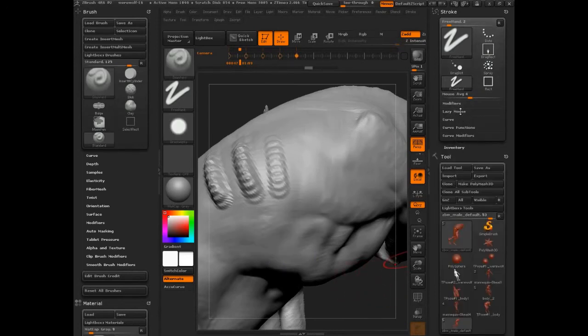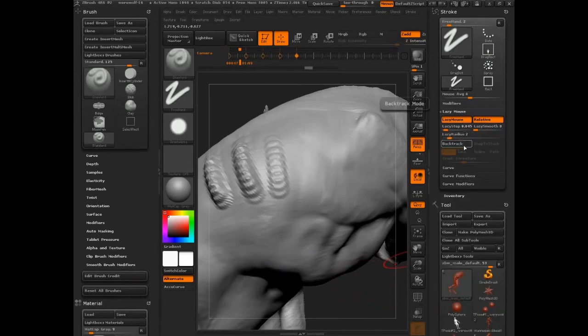Now, on top of lazy mouse, there were other things added, like backtrack. Very few brushes use this. This was one of those features where when you saw it demoed, you're like, hey, that's awesome. How did you do that? And then when you did it, you're like, man, what do you want me to do? I'm not feeling very good here. This was a little bit of a harder brush to manage, or a harder stroke feature, so it doesn't get a lot of traction.